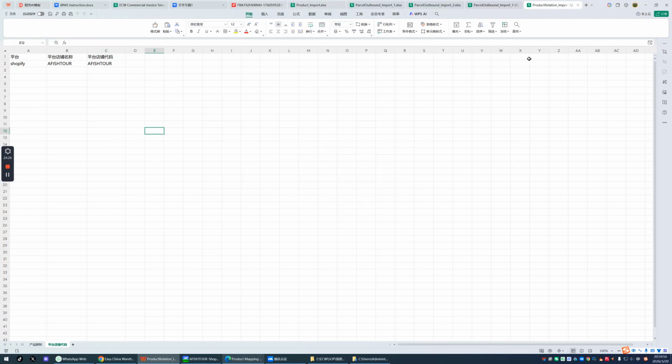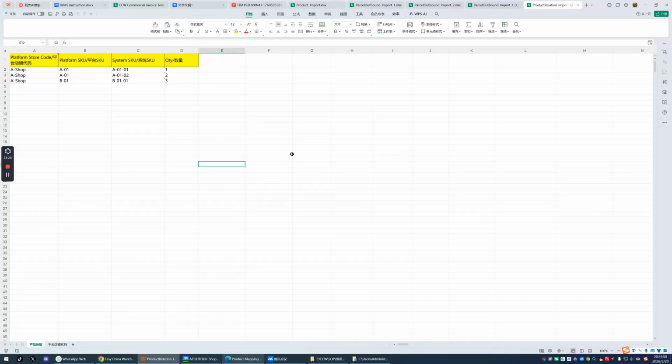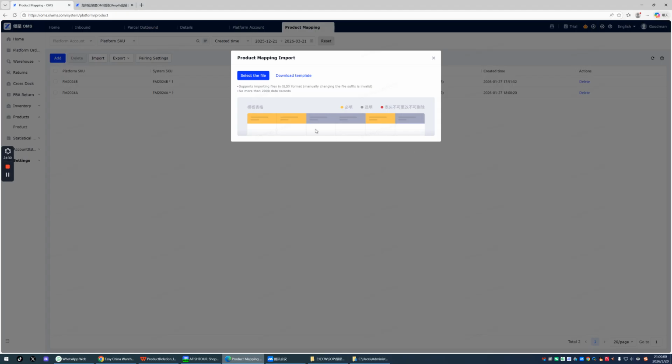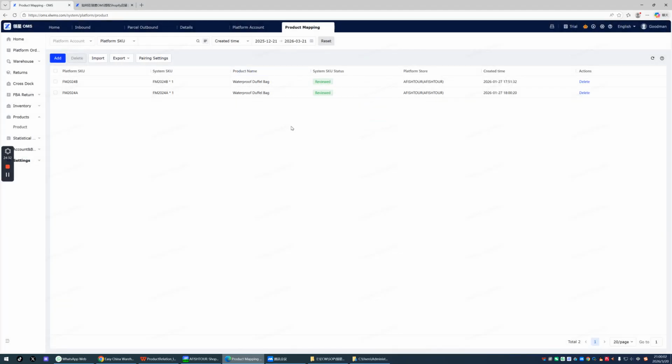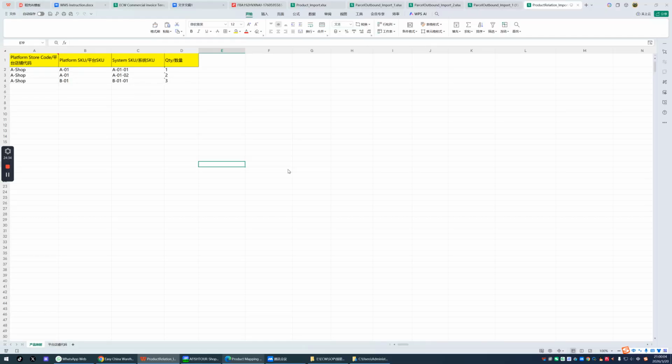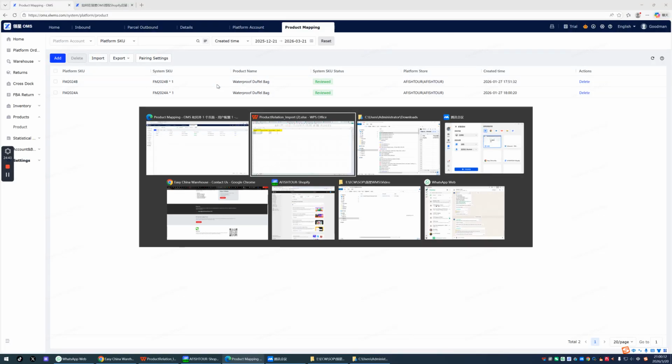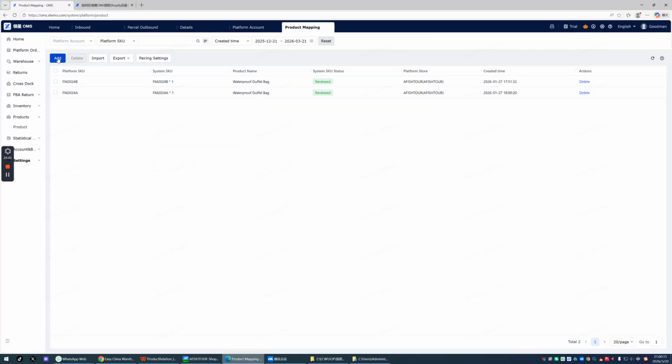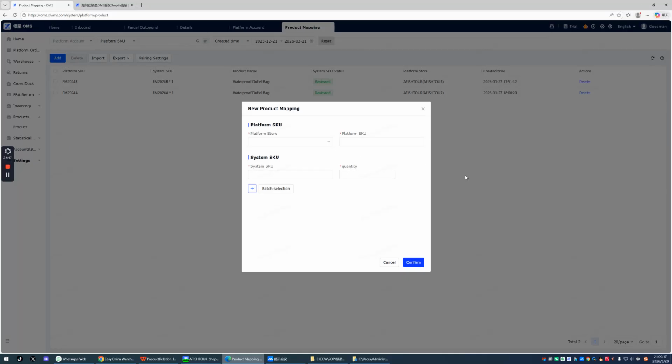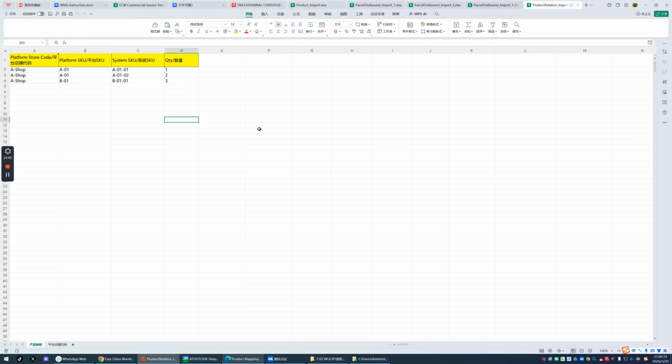Then you can download the template here, right? And then you open it, you will see here, and you fill in the same information we just filled in here.